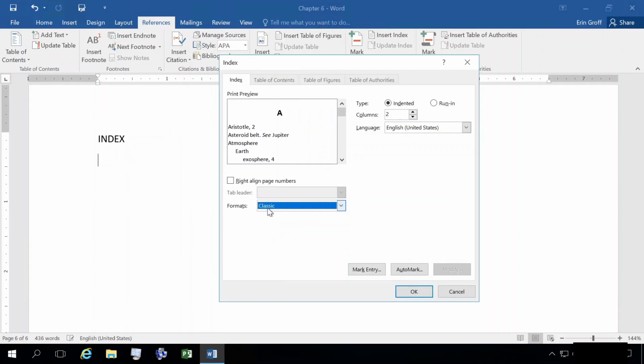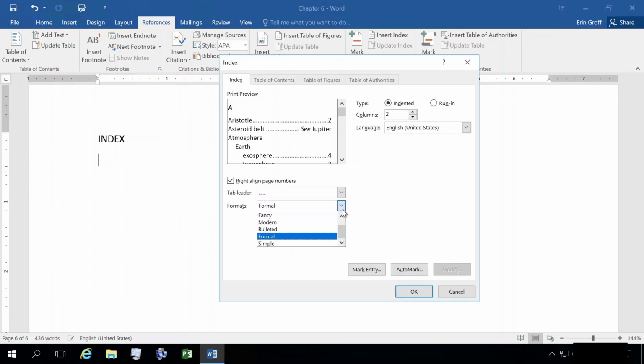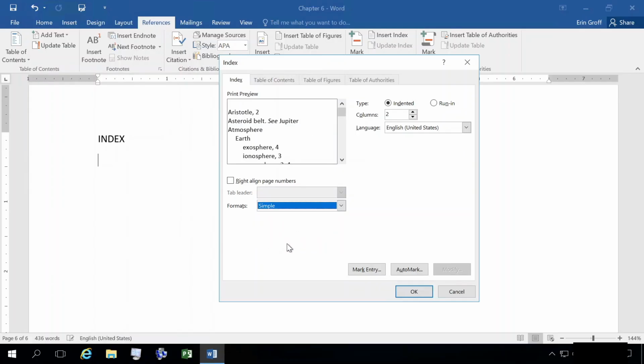And then you have the formats for this. Classic, you can see the preview, and this is just how the actual index entry looks. Fancy, modern, bulleted, formal, and simple. All right, so we'll do simple for our index.